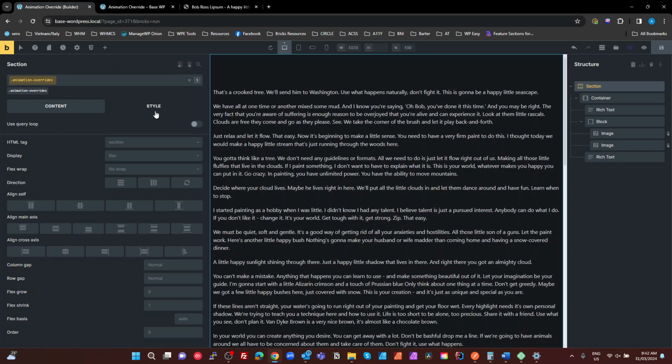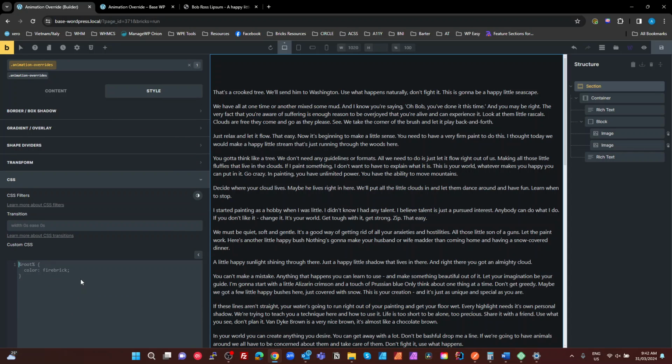Okay, on my animation overrides in my CSS, I'm going to go for my root. This is where I really miss Advanced Themer. A lot of shortcuts in here which make this much quicker for slow typists like myself. And what we're going to do is just take out the space and add dots here. So when you see classes in HTML and it doesn't have the dot there and there's a space between them and they're on the same element, to target those with CSS you need the dots, you need to remove the space, which means they're both on the same element.